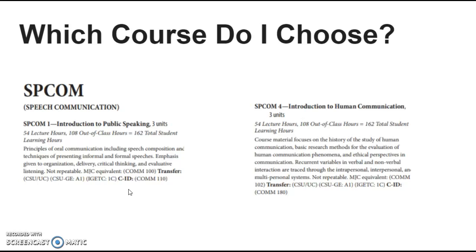Something else we want to be mindful of, and it doesn't show on this slide, is that some courses have what we call prerequisites. A prerequisite is a course or requirement that you must complete before taking an advanced or next level course. Our system, the Connect Columbia system, will not even allow you to enroll in a particular course if you have not met the prerequisite. This means you will have had to take a particular course and earn a satisfactory grade, usually a C or higher, to be eligible to take the course you're trying to get into.